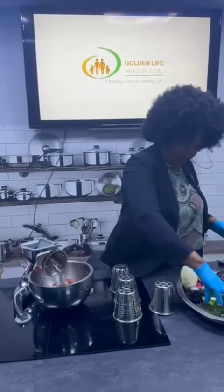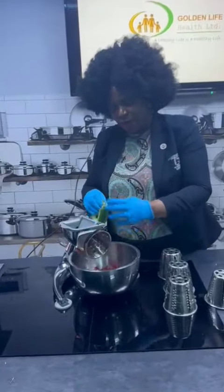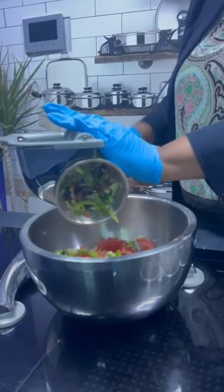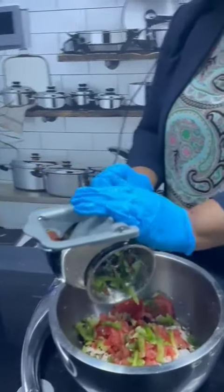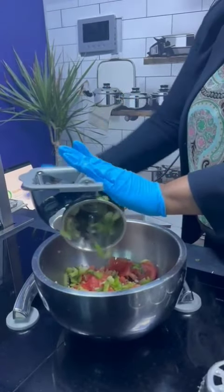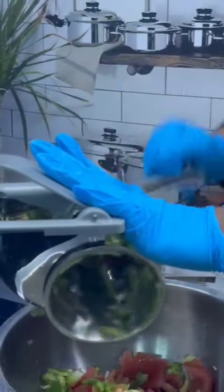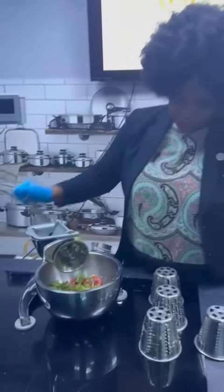And I also have this here, the bell pepper. I still want to use cone number 3. Let's see how it's going to cut. Wow. Can you see where my hand is touching? Because it's very sharp, when your hand touches it, it's going to cut you. So make sure that you won't injure yourself. It makes life very, very easy and very simple. So now my palm was just there. So that's my peppers.